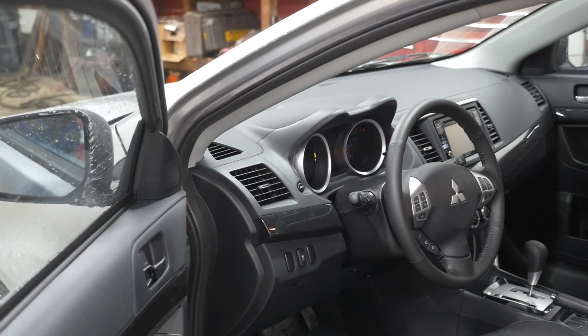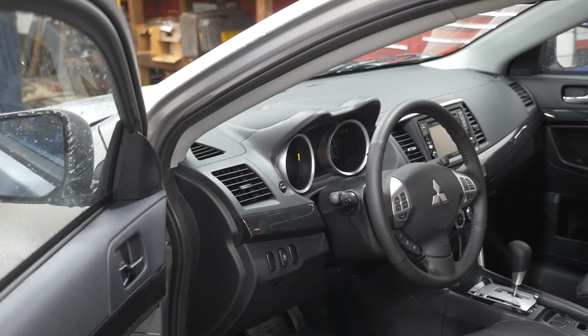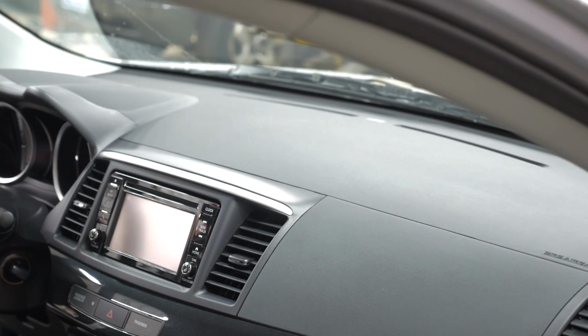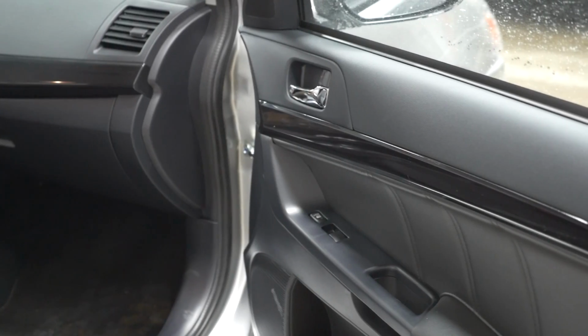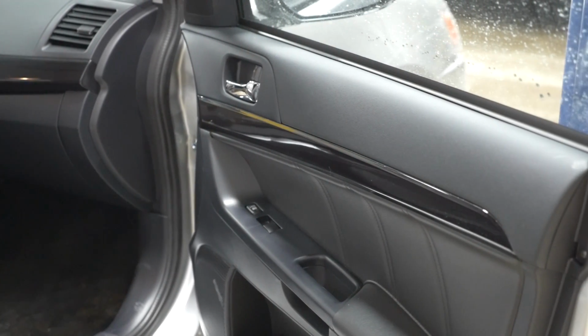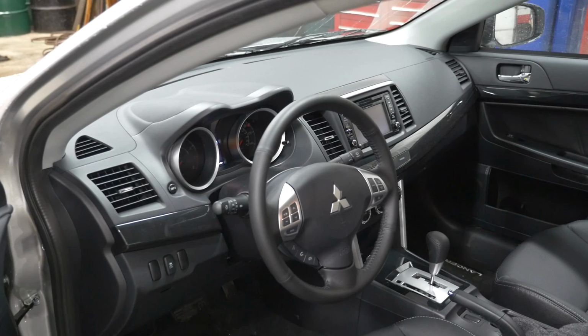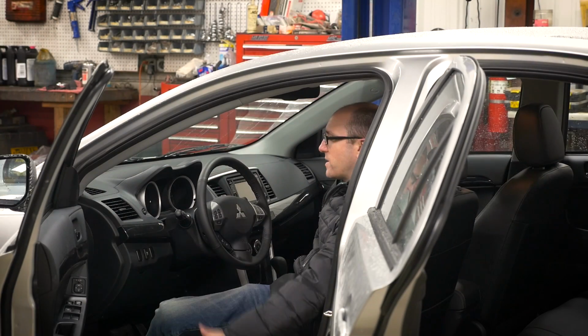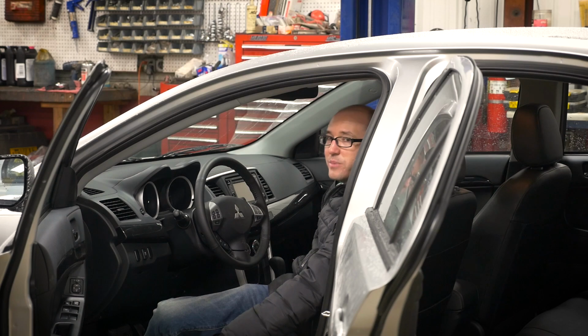Now, yes, you can tell how far cars have come in the past, essentially 10 years, in terms of overall interior quality and plastics, because this thing is so dated. But if you can get past that and enjoy the simplicity, if you're somebody who hates being inundated by blind spot monitoring, all the gadgets, the screens everywhere, this is back to basics.